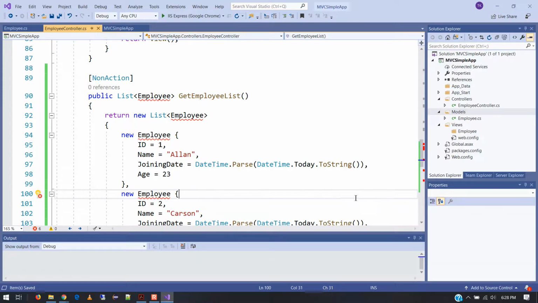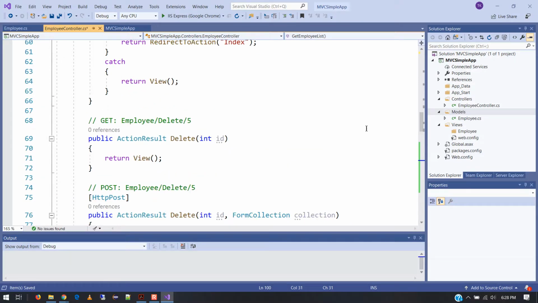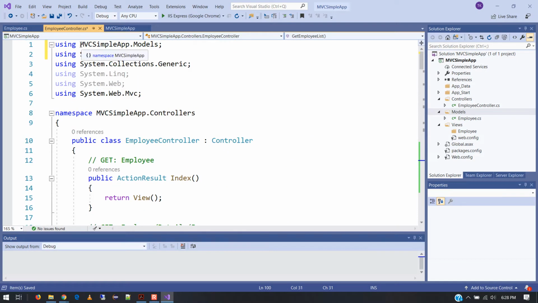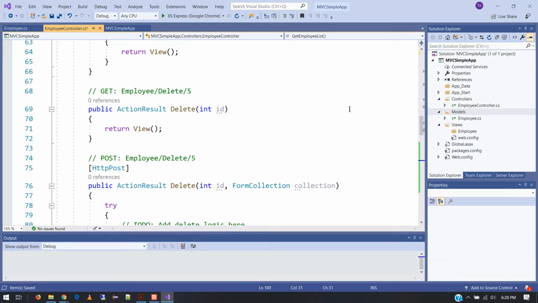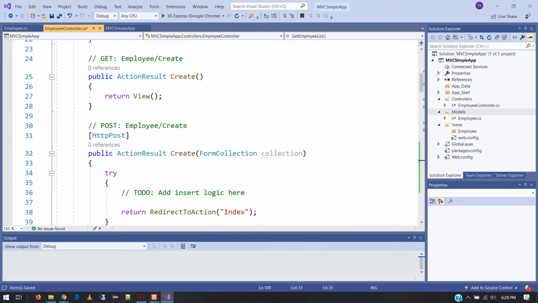And then you'll see that it adds the using statement at the top. So it points back to our own application and to the models folder, so that it finds employee and it does become valid.